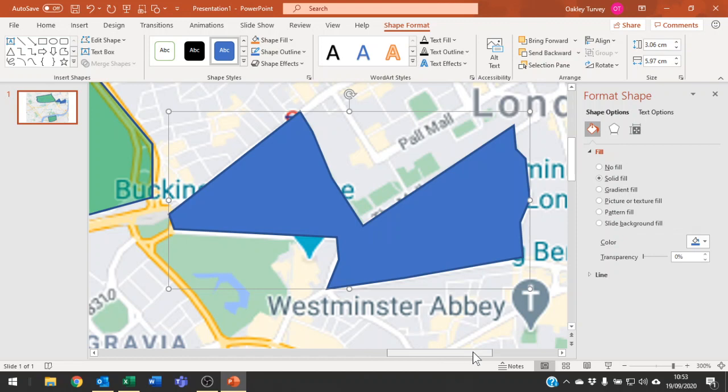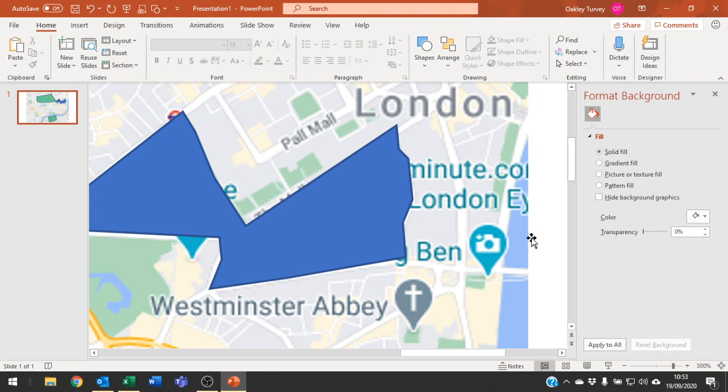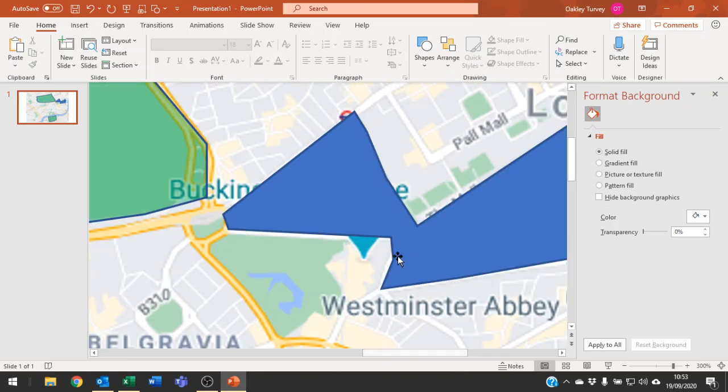So now we have a single shape for those two parks, and I want to divide them in half. Now the way I'm going to do this is I'm going to draw another shape on top of one of the ones I want to cut out. But what I'm going to do is I'm going to make sure that the shape I draw on top is considerably bigger than this shape.